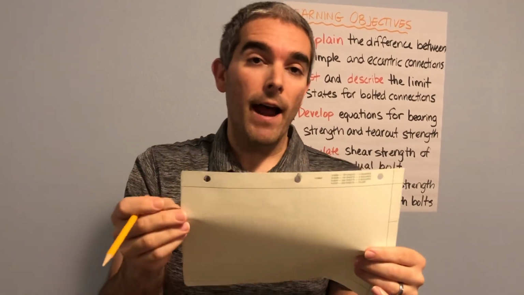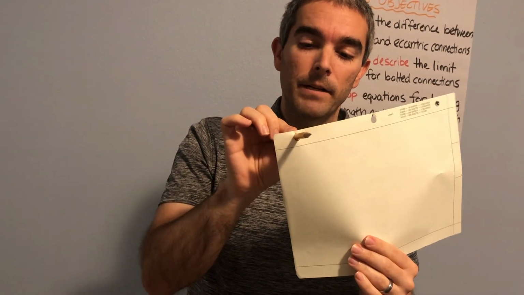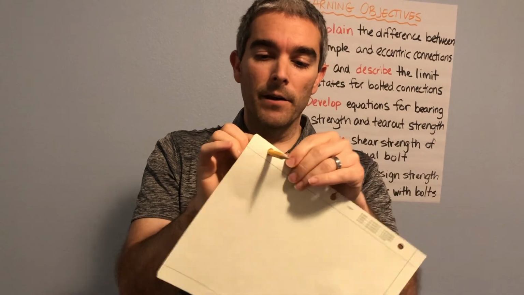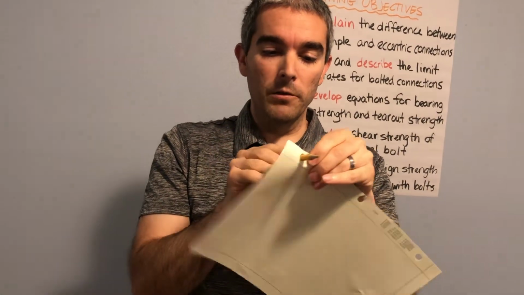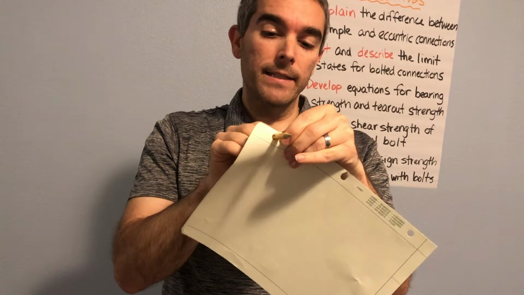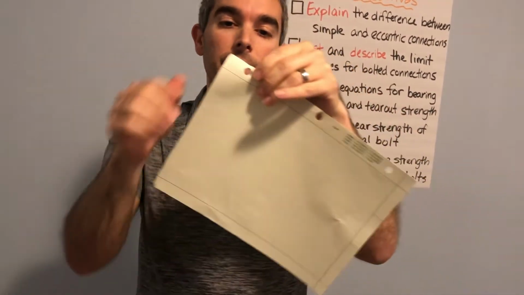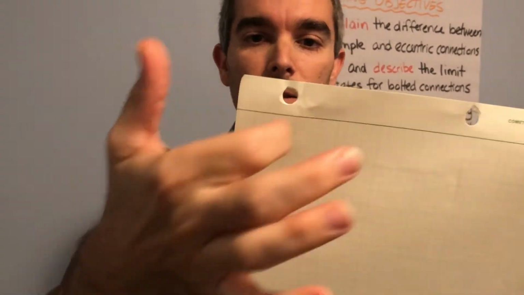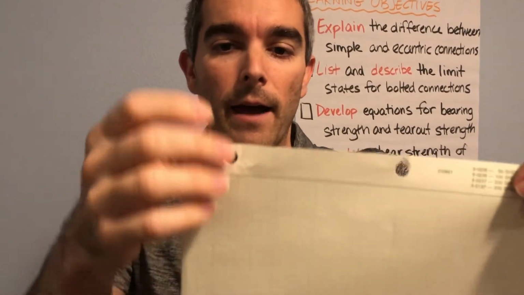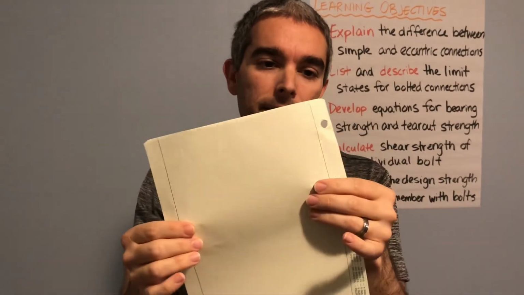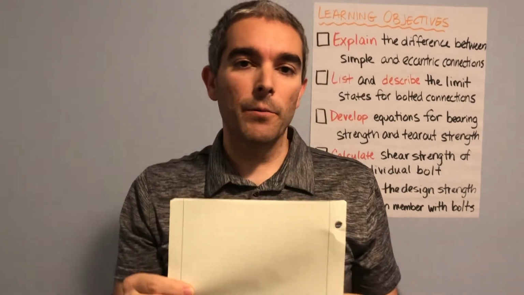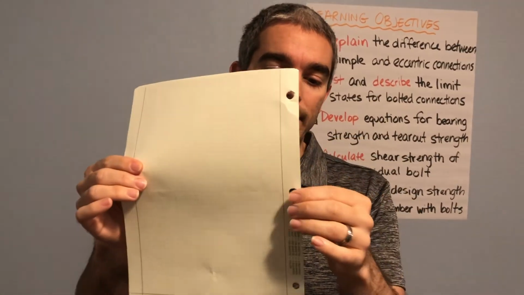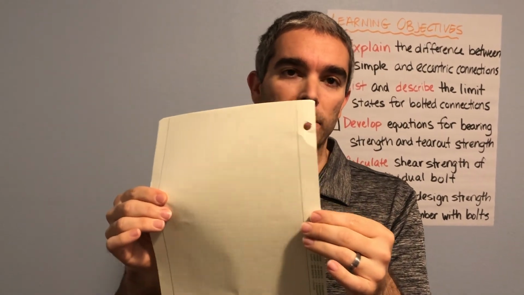In addition to tear-out, we could also be concerned that it moves, but it doesn't quite rip entirely. So in all directions, it could move a little bit and bear against the plate. So we call that a bearing failure. Basically it just looks like the elongation of the hole. So you'll see that the hole was deformed, but we didn't actually fail it. So those are properties of the material that we're attaching. So we need to check the bearing strength, and we need to check the shear tear-out strength.